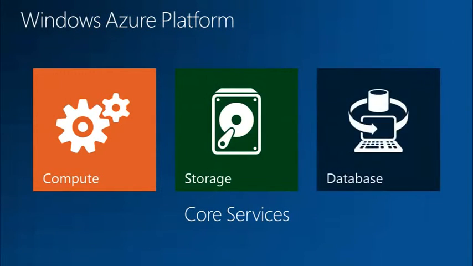There are three core services that are part of Windows Azure. Compute, which is literally those platform as a service containers that give you all the capability and a container to put that code in and run it. Storage, we have a very robust storage system, which I'll get into a little deeper in a moment, that allows for very high scale and very reliable storage of any kind of data. And last but not least, we have a database as a service offering, which is a relational database as a service.